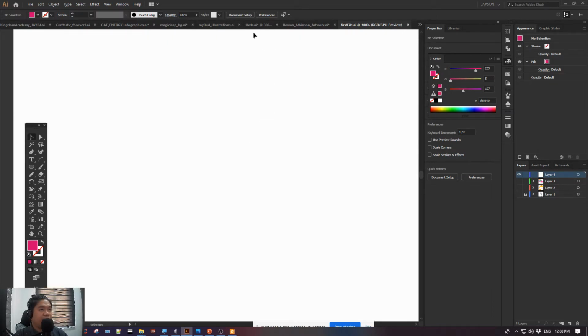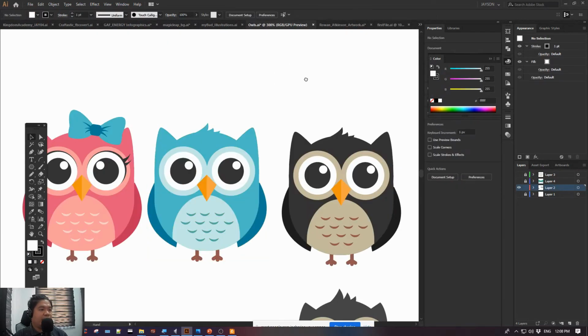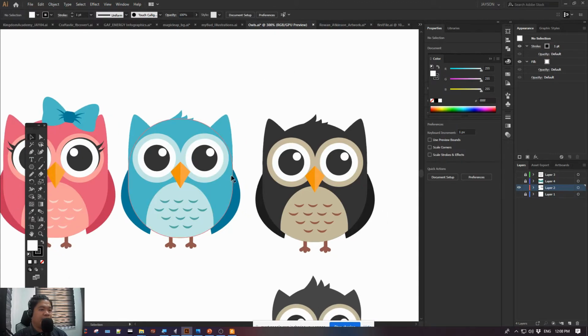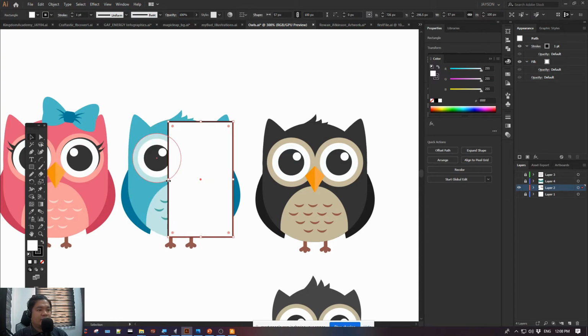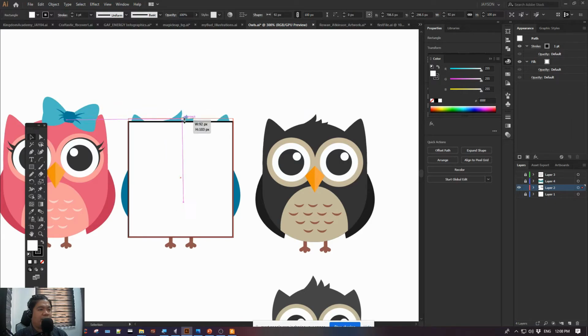Siguro try natin gumawa ng owl like this. So yung parang base width or height ng owl na gagawin natin is somewhat something like this.